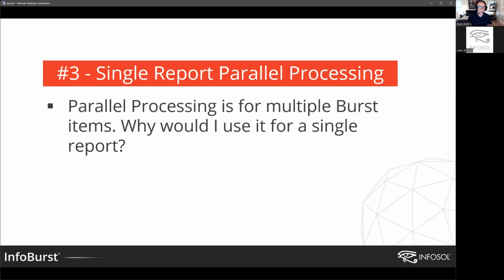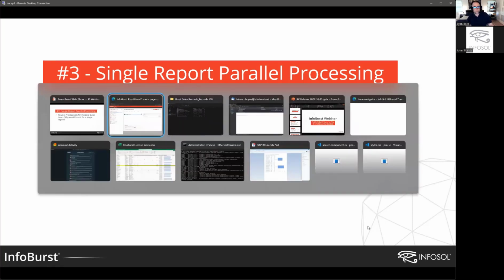So I wanted you, for those of you that didn't know, to be aware of what parallel processing is and what it can do. I just talked to you about the standard use case of multiple, different items. But let's say you have a requirement that says, I have a single report. In the example I'll show you, I'm going to burst it for 8 states, and let's say that one takes an hour to run. I want to cut the runtime down of that report. Well, how can I do that? It's one report. You can leverage the same process for a single report. Let me show it to you. I think it'll make more sense if we build the use case.